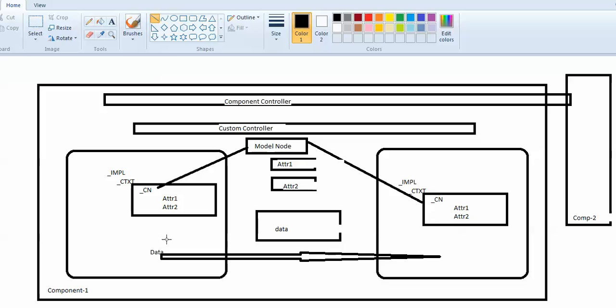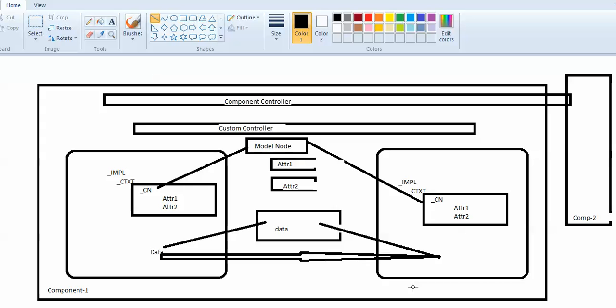So how it happens is, this is done here and then here. Within the component, when we want to transfer the data between two different views, then we can go with the custom controller. Just to give you an idea, in a component we can have as many custom controllers based on whatever the requirement we have, but we can only have one component controller.